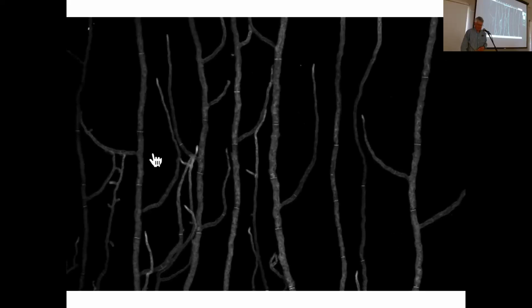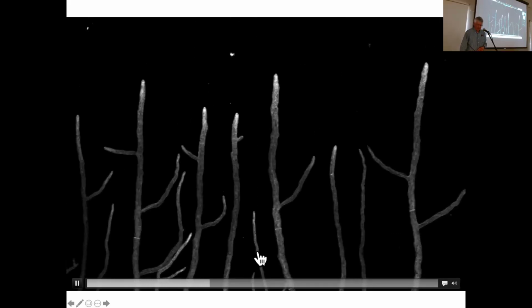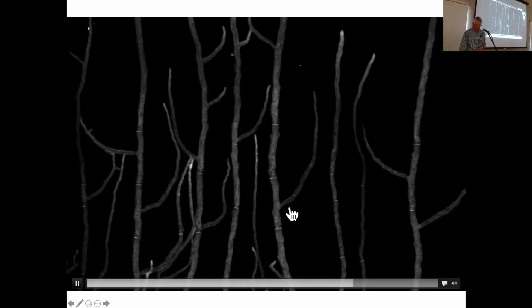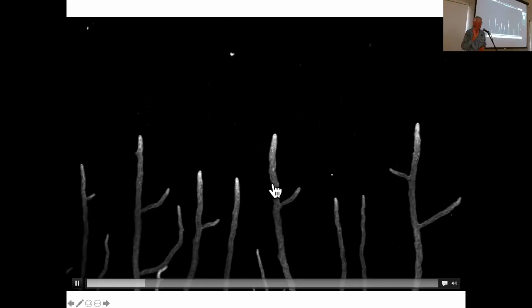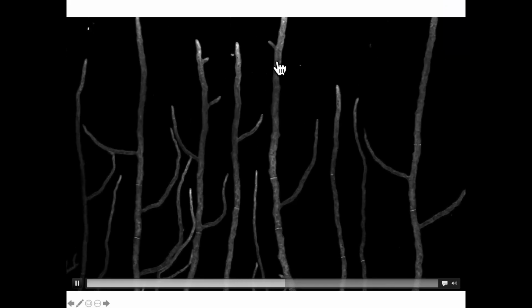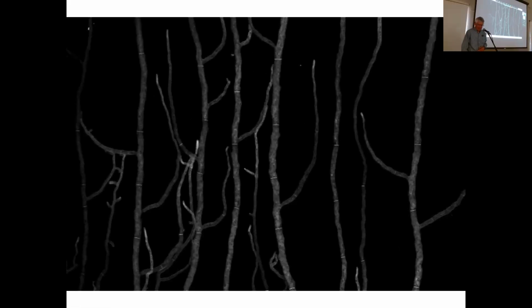They grow very fast. This is obviously speeded up, but maybe only 30 minutes for it to grow from down here all the way up here. And you see as they grow, they lay down these cell walls. See, there's one formed there, then one formed here. It's sort of that essentially constitutes the cell in this, but each of these has a little pore, and all the material can be motivated to go up here to the growing tip. So what you see is this kind of fine granular stuff in the cell, and we know there's 25,000 different kinds of proteins in there. So what does it really look like?